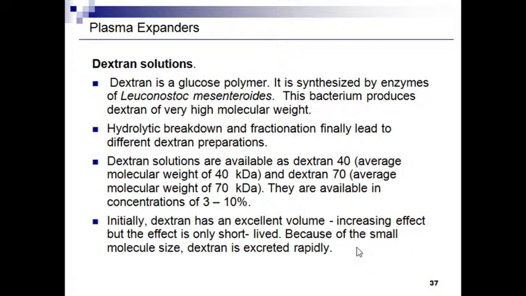We can fractionate the initial fraction of the dextran into subfractions. And finally, for clinical use, we have dextran solutions as dextran 40. 40 means average molecular weight of 40 kilodaltons. And dextran 70, average molecular weight of this molecule 70 kilodaltons. They are available in concentrations of 3 or 10% solutions.